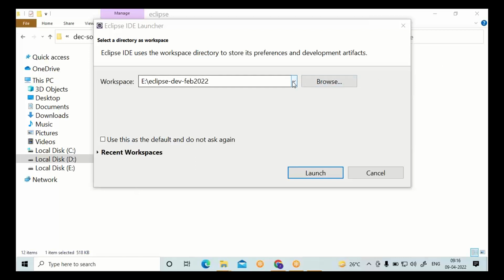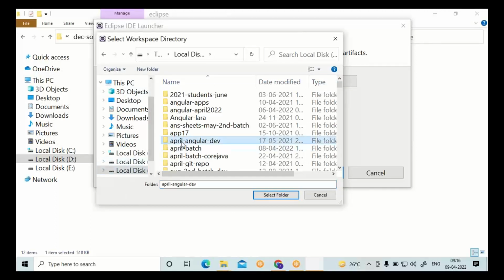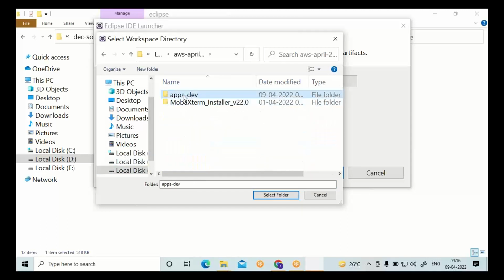The workspace should be whichever folder you have created. I just created a folder with the name apps-dev.